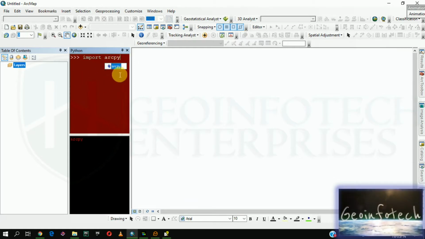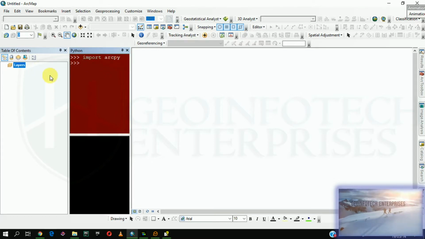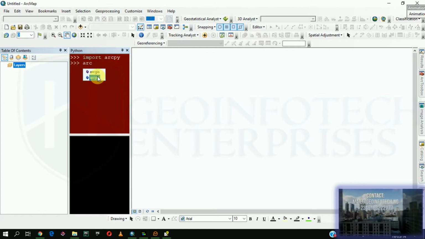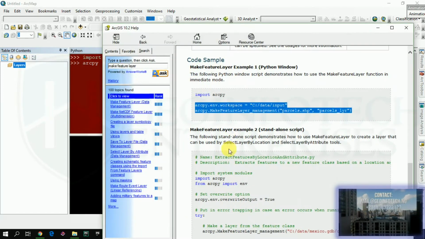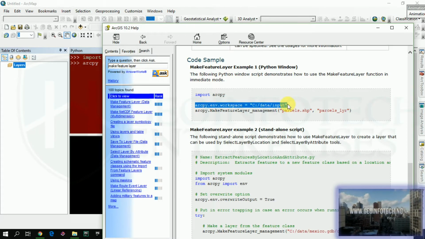So after importing arcpy, first of all, let's try and create our work environment. It says here arcpy.env.workspace. You can just copy that.